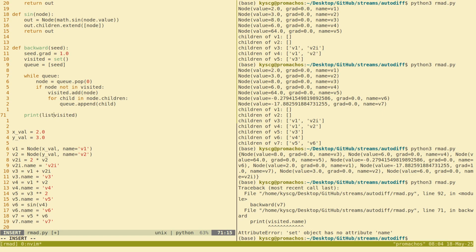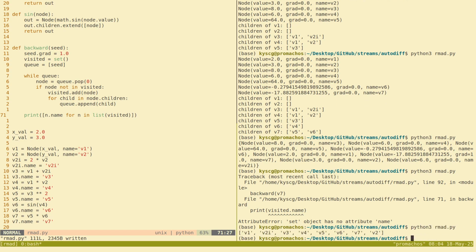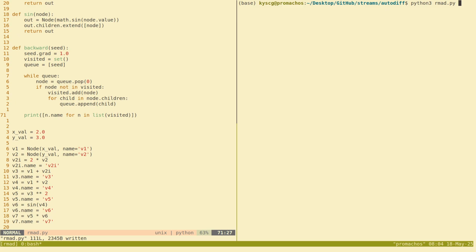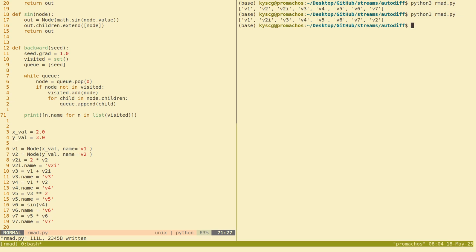I convert this to a list, and add a square bracket to do list comprehension, n.name for n in this. Okay, nice, this works. So I'll redo this. v1, v2, v2i, v3, v4, v5, v6, v7. Yep, we got what we wanted.